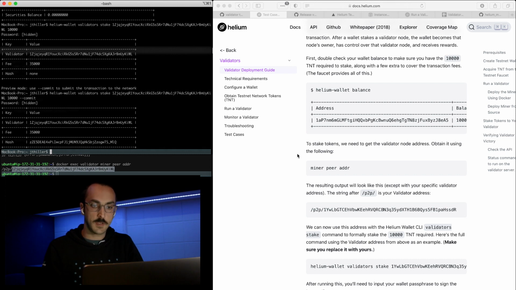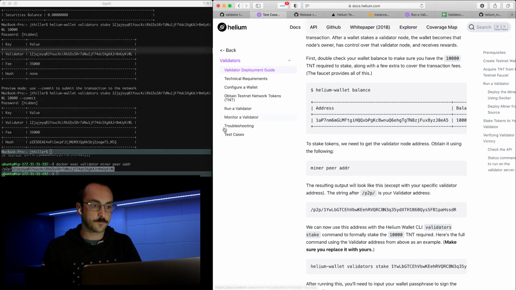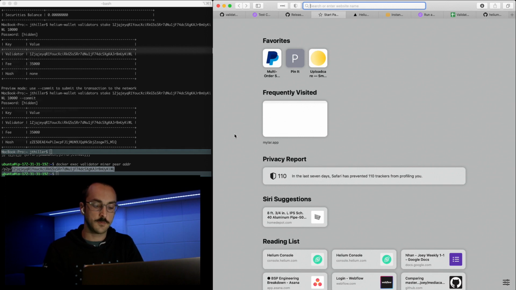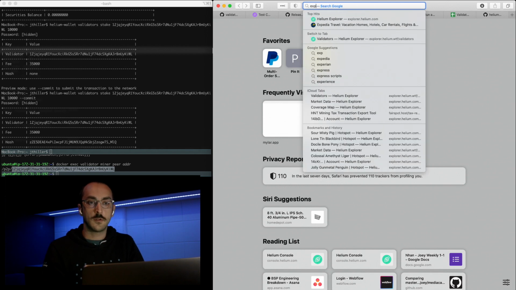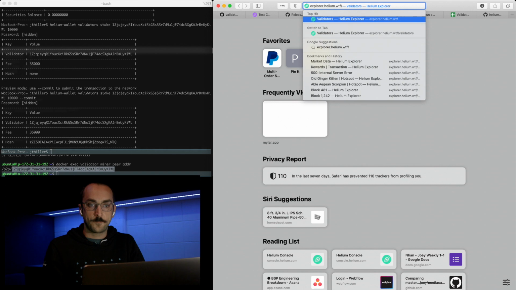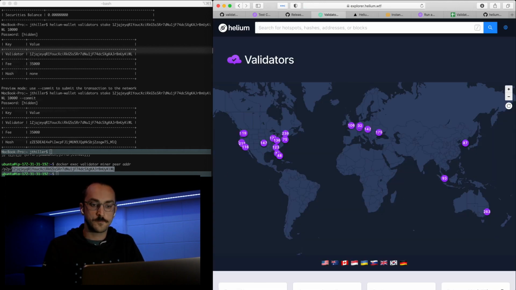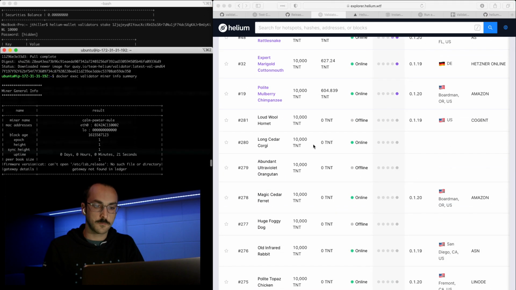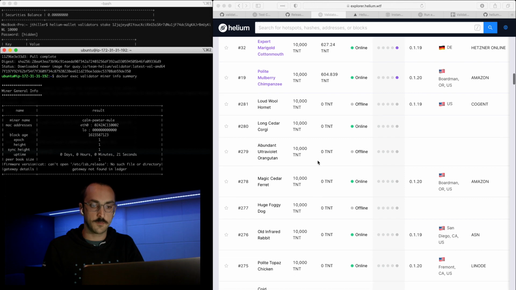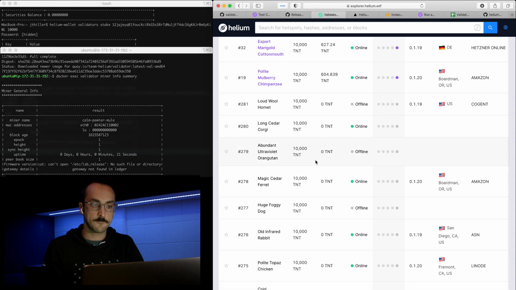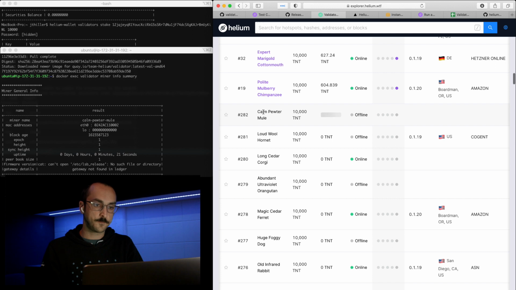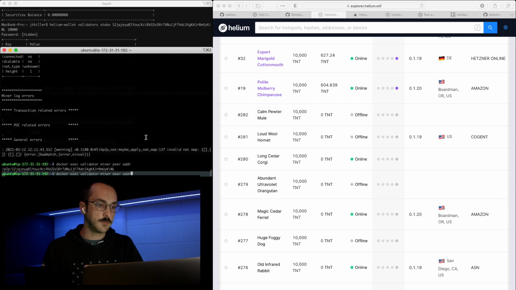And that is applied. We can go ahead and flip over now to the testnet explorer. So that's going to be explorer.helium.wtf and then validators. So we're looking for computer mule. This will just take a few minutes and then we'll see this come through. So we'll just wait a sec. And there we go. We can see that computer mule has been staked. It's currently noted as offline, and we can inspect that a little bit.